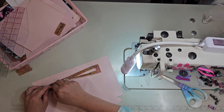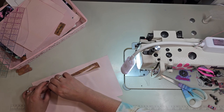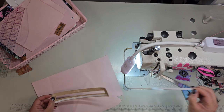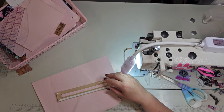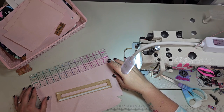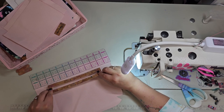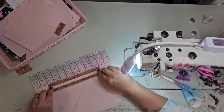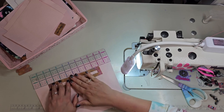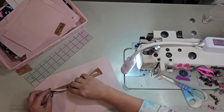I'm going to peel. I'm probably going to have to line this back up again. Yeah, I have a hard time with this tape. I like that it tears and I don't have to cut the tape, but I really struggle getting the backing off of it. All right. There we go.